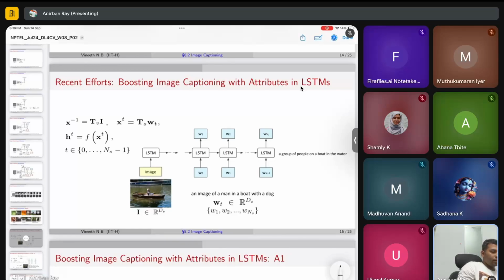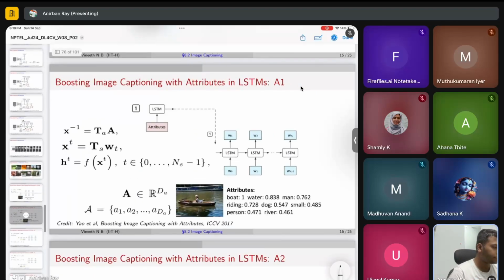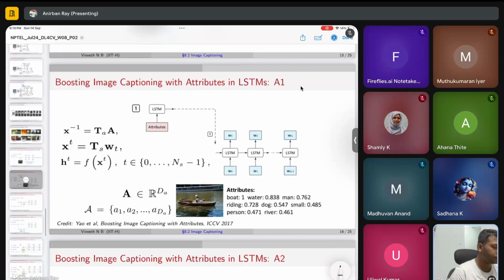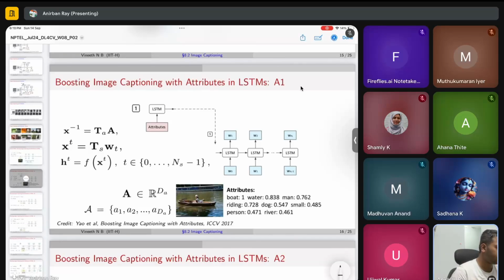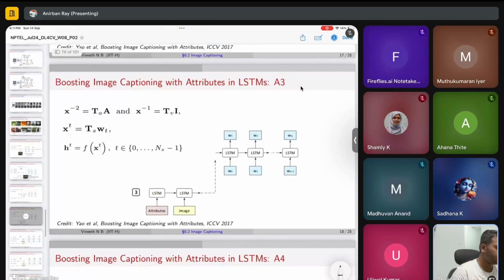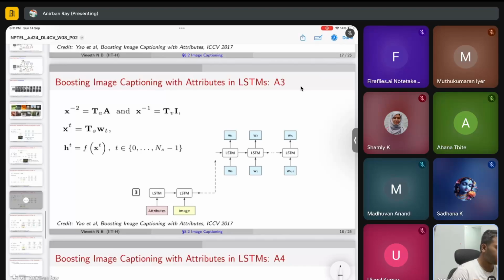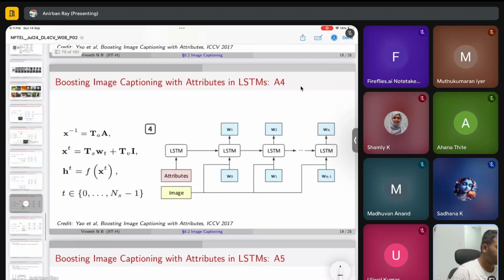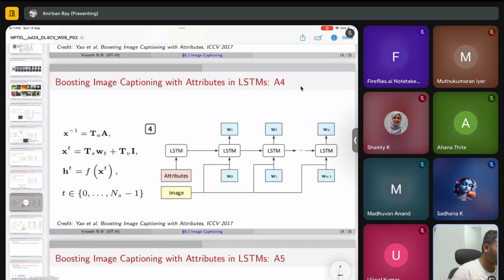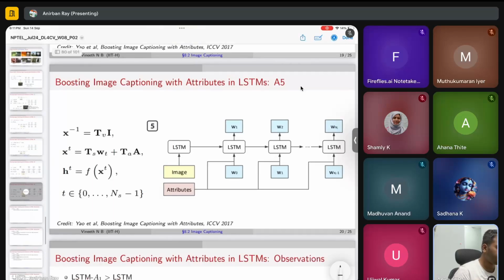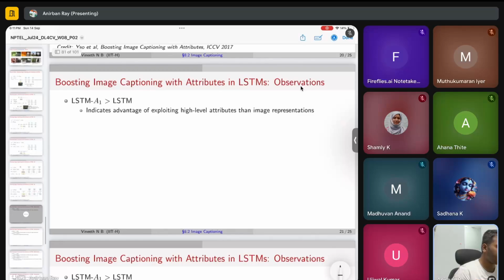Now they are using LSTM in place of RNN. It works better, as they say. LSTM A1.